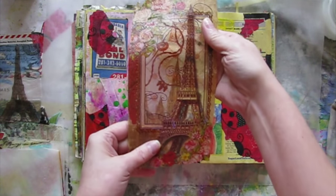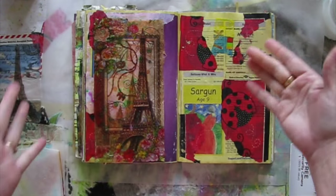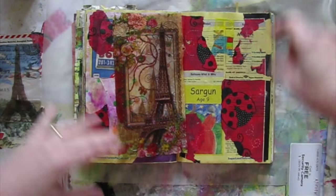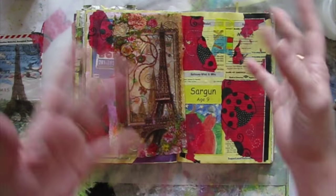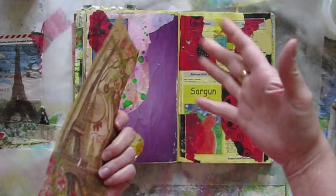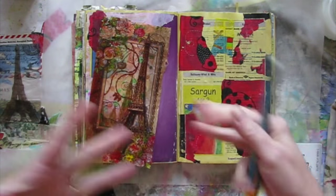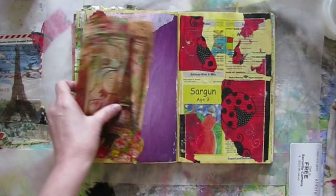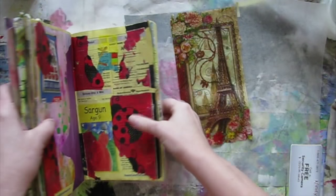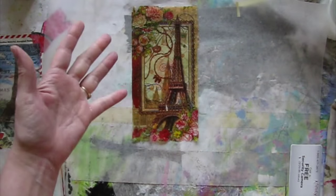So this is going to cause a problem when you go to adhere your lovely decal to your piece of art. I had intended to use these in Journaling by Fives, which is a very collage-y kind of process. Most of us end up using quite a bit of Mod Podge or something similar for the decoupage technique — under, over with the glue. You can't use any kind of Mod Podge or Elmer's white glue; any water-based glue is going to give you a problem.